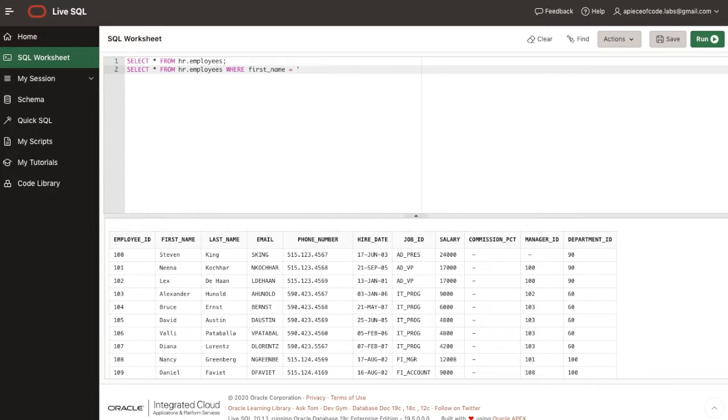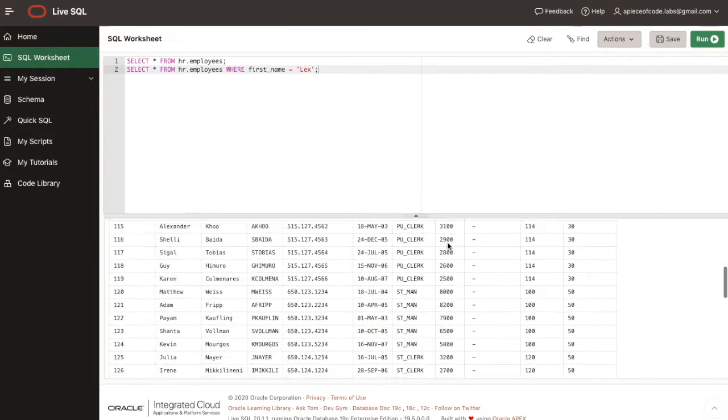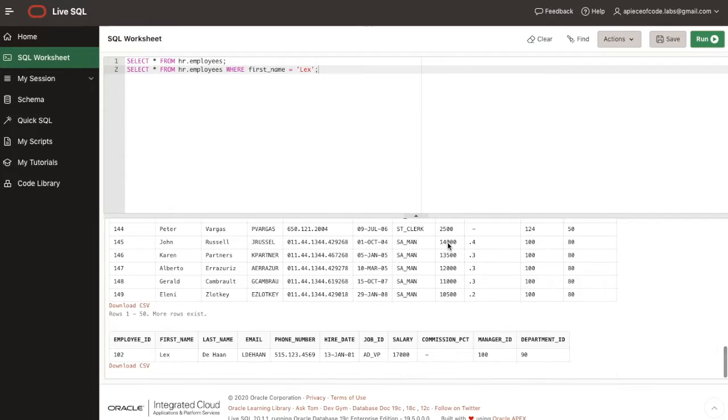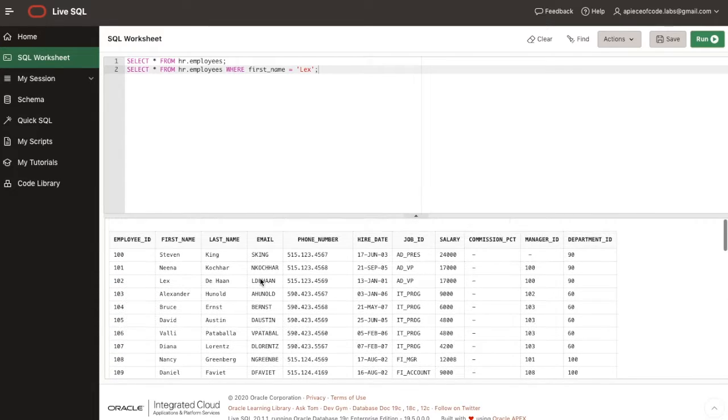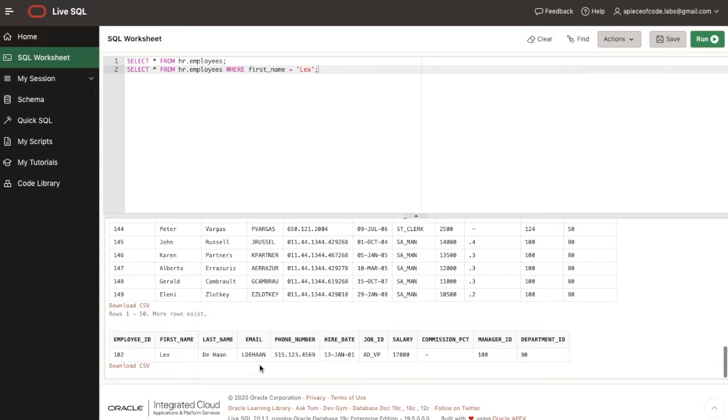We'll be writing his name, and let's try it out. Okay, hope it works. Okay, here you go, and it gives us the row where the first name is equal to Lex, so everything is correct. Lex De Haan, and here Lex De Haan.